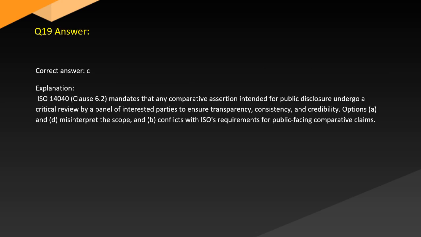Answer. Correct answer: C. Explanation. ISO 14040 Clause 6.2 mandates that any comparative assertion intended for public disclosure undergo a critical review by a panel of interested parties to ensure transparency, consistency, and credibility. Options A and D misinterpret the scope, and B conflicts with ISO's requirements for public-facing comparative claims.